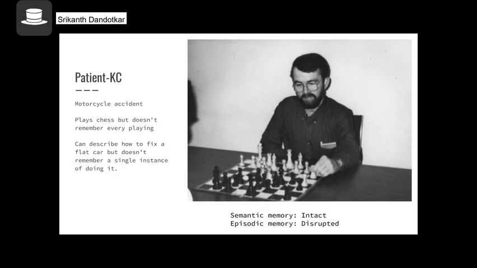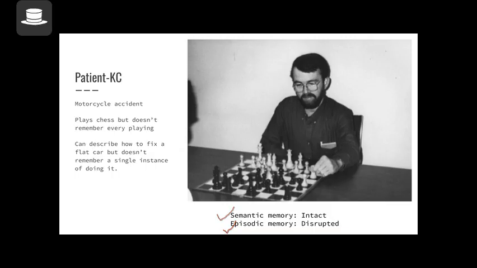Well, you're absolutely right. He has a good knowledge of chess, the rules of chess, and everything. In other words, he has a really good semantic memory, but there is disruption of personal experiences, which is episodic memory. So, if all the cases are like KC patient, where there is always disruption to the semantic memory and not episodic memory, that would be an example of, that's right, dissociation.